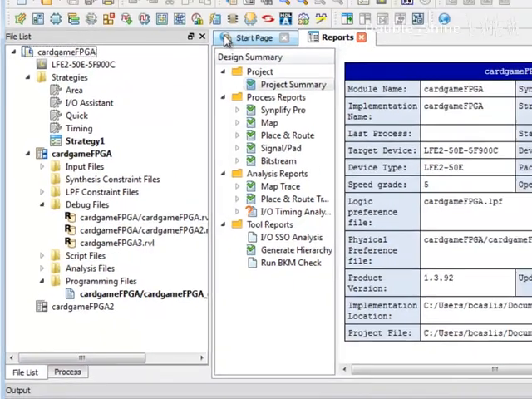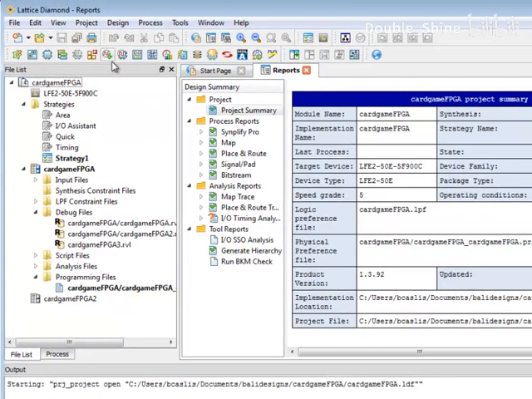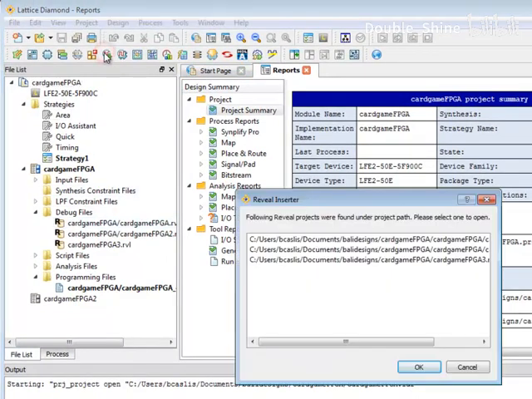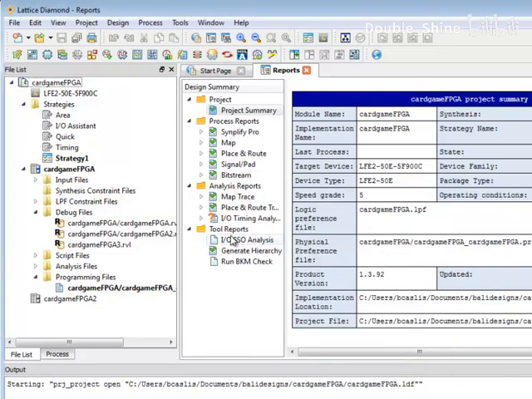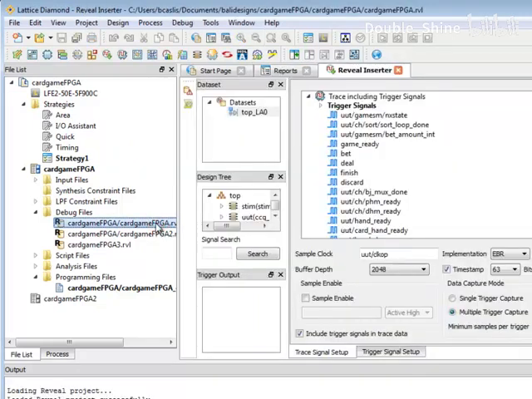If I open Reveal Inserter without any active projects, it lists the projects it finds in the project folders and lets you select one to use. If I just double click on an existing project folder, the Reveal Inserter opens for that one.